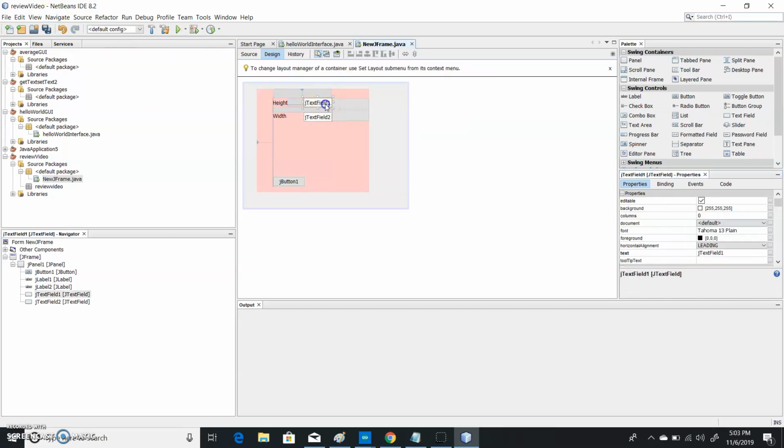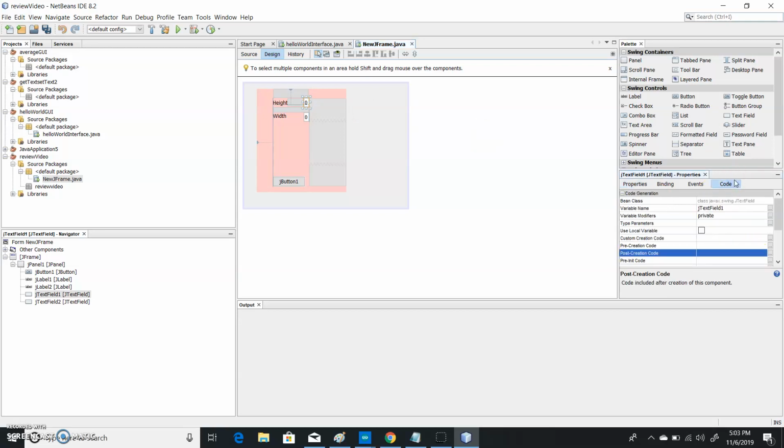Okay, this JTextField, I'm going to put in the text 0. I'm going to put in 0 for this one too. Okay, so looks cool. You can put in a few zeros, it doesn't really matter.